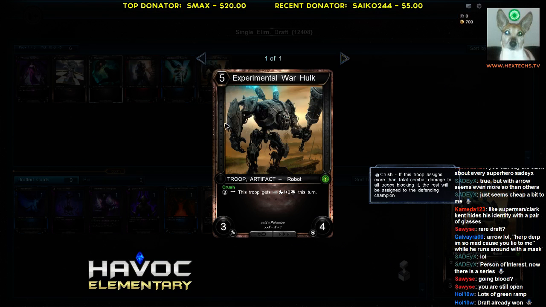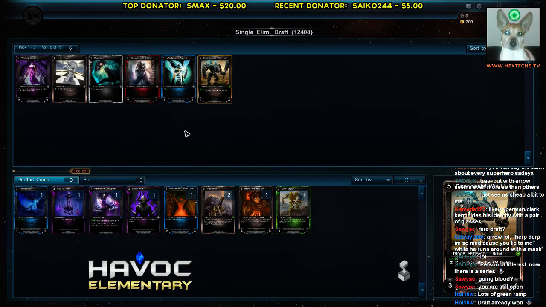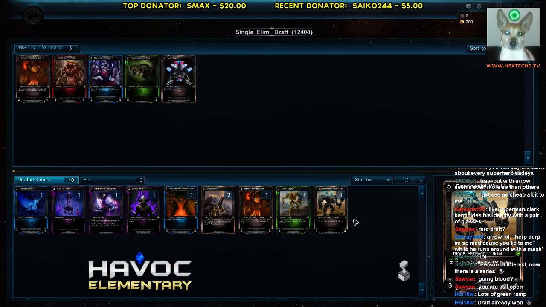Yeah, we'll take the robot. It's a 5-cost one though, so it's not the greatest thing. Ooh, so that's tough because there's a Hex engine and a heavy welding bot here. Huh.